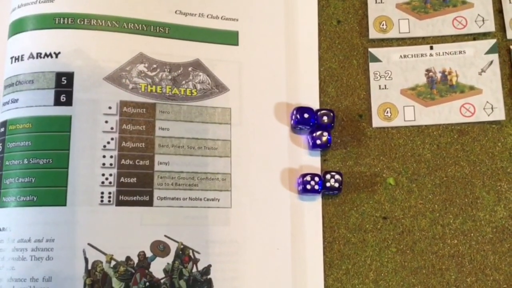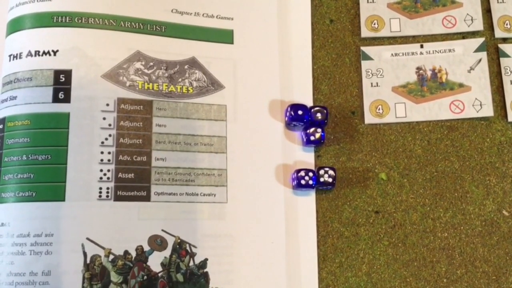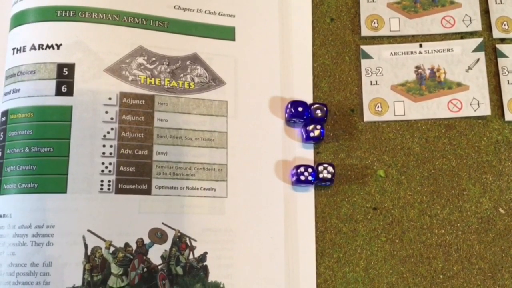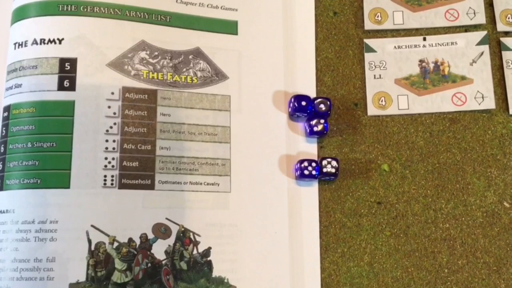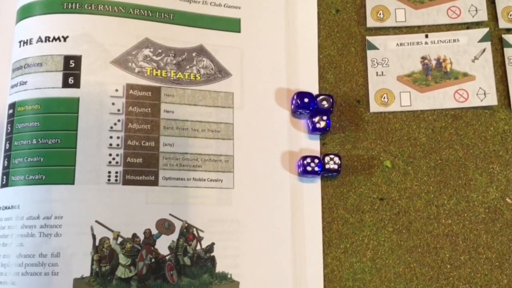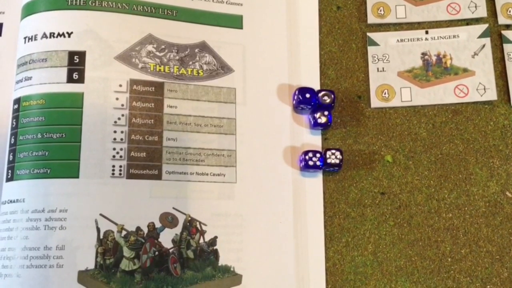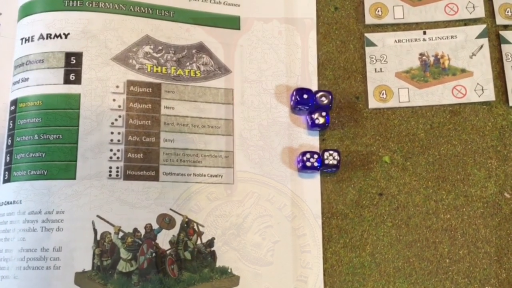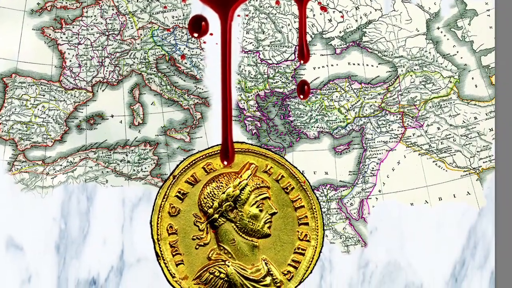Here is what the fates had in stock for the Germans. They have 3 heroes which will nicely enhance the performance of the optimates, and we have 2 assets. Here we are going to choose barricades and familiar ground, which will give them another option in the choosing of terrain. This concludes the first part of our video.